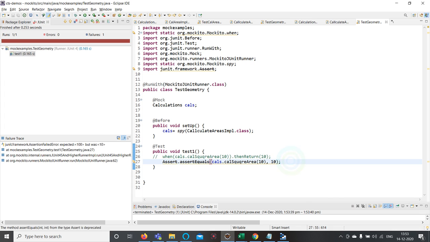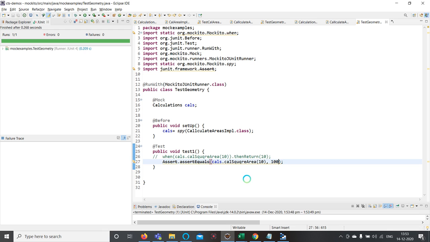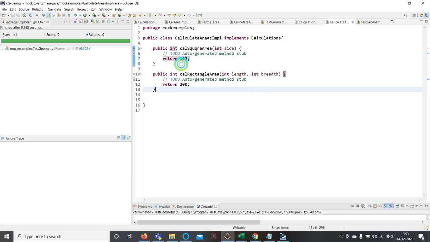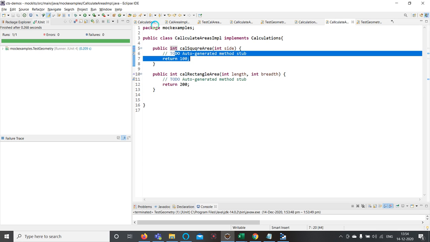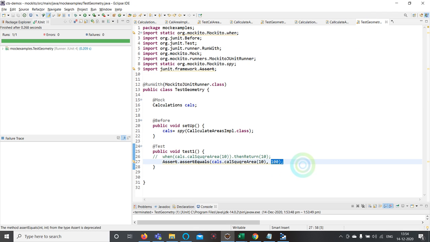Suppose I give 100 here, and then I run this. Now my test method passes, because I am spying on the actual implementation. This actual implementation is returning 100, and it is also compared with 100.